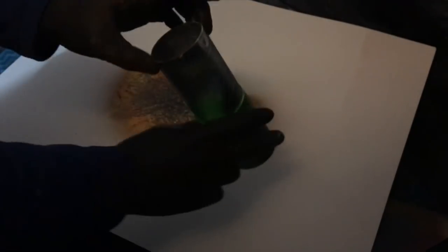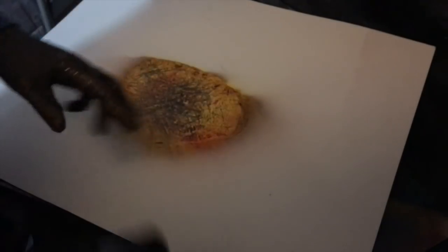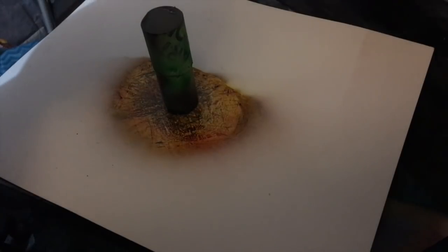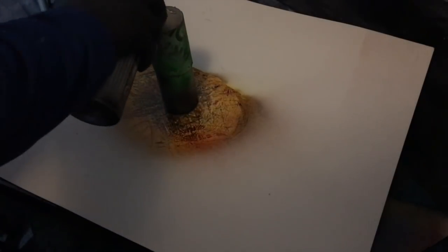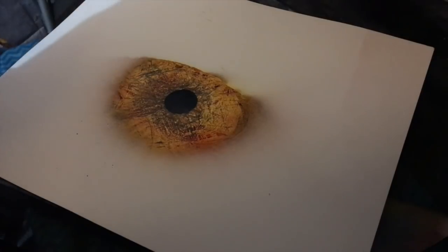Next step is we've got to make our pupil. So I use a hollowed out tube like this. I'm just going to pop that down in the center, spray our black onto that and we will have a pupil. Boom. Eye's taking shape.